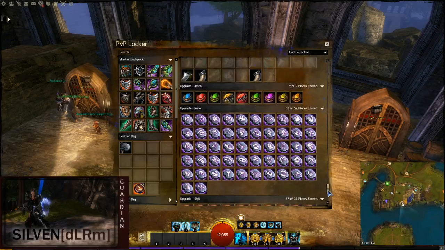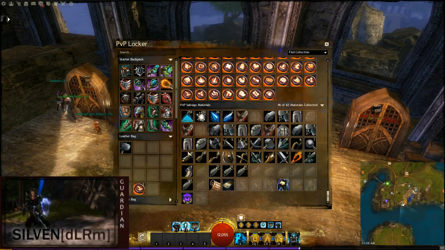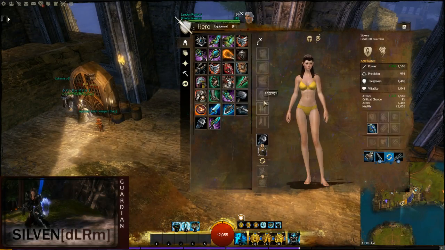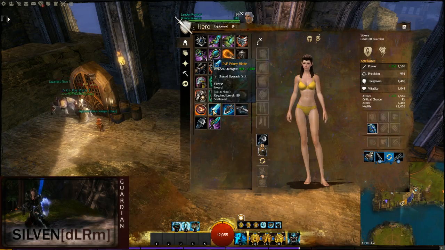Okay, weapons. There's no weapons here, what am I saying? Okay, sorry about that. I'm not wearing any armor, so I wanted to go get it from the shop.